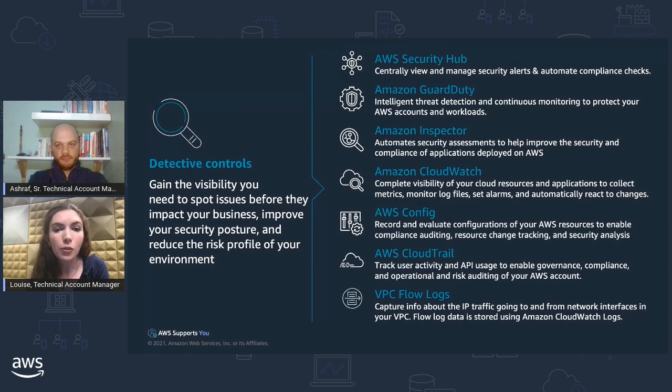And then from here, you can store those logs in something like an S3 bucket or a storage service again. And you can make use of another service, Amazon Athena, and this can be used to analyze those logs to help you identify any trends and any anomalies and basically further isolate any activity as well. So this can help you find the root cause of anything pretty quickly.